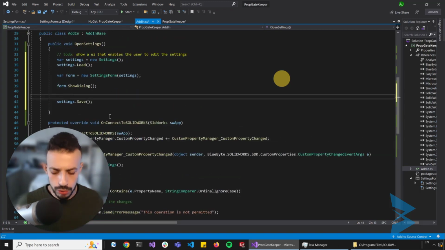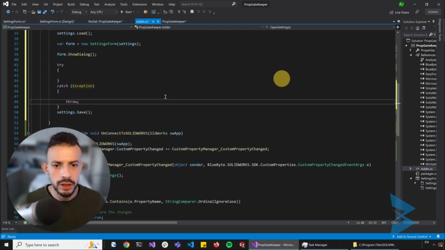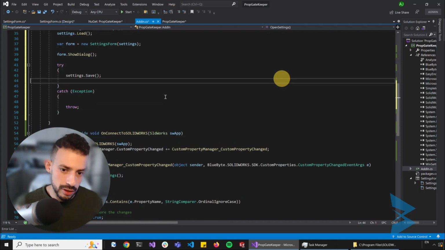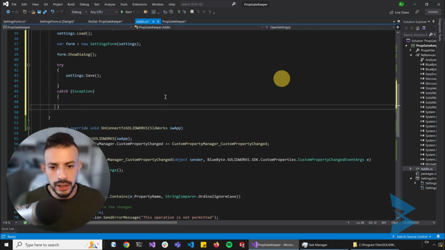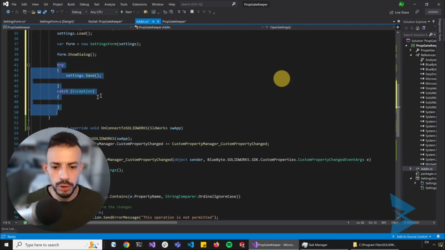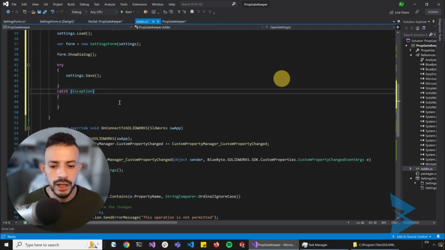And maybe we can also do a try catch block here for the save, so that in case it errors out, in case somebody tries to save the settings maliciously or change them, then we'll swallow this exception without revealing the exception or crashing the program.